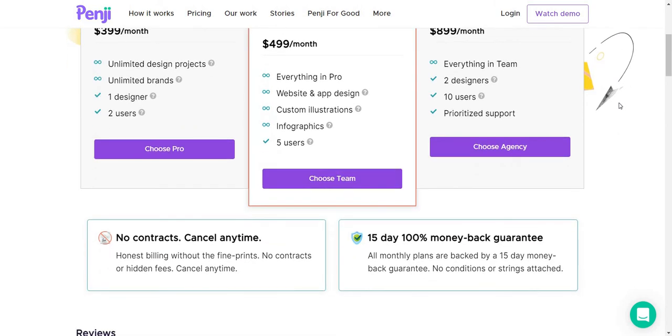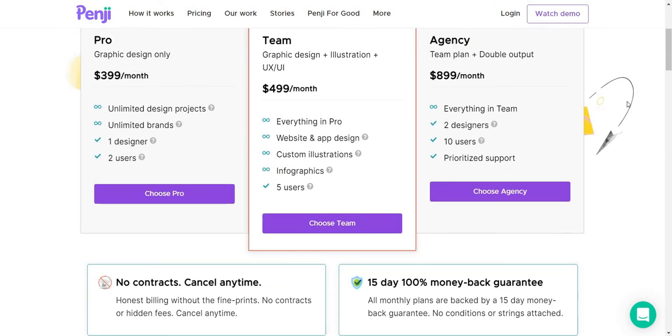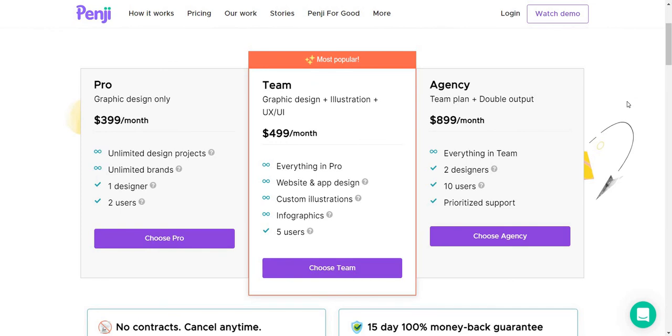Okay. There's no contracts. You get a 15-day money-back guarantee. You can cancel anytime as well. That's great as well. No contracts. You don't have to worry about any hassle when it comes to that. For example, if you are trying to look for a graphic designer on another platform like Upwork or anything like that, you might have to deal with contracts. You might have to deal with them personally. This is much easier given the fact that they have their own graphic designers. You go in there and you tell them exactly what you want, and you go through the process like I talked about in this, okay?